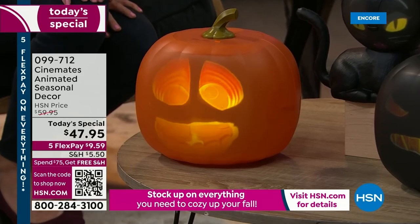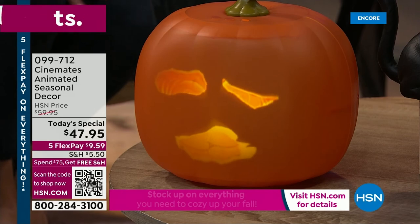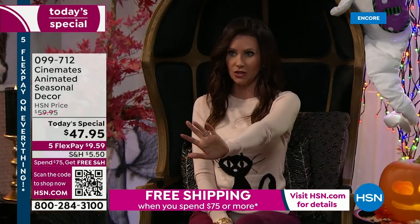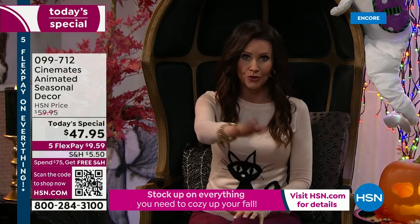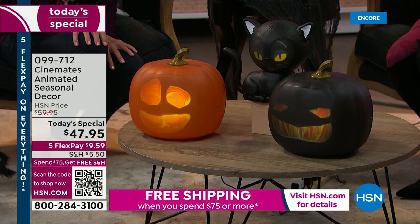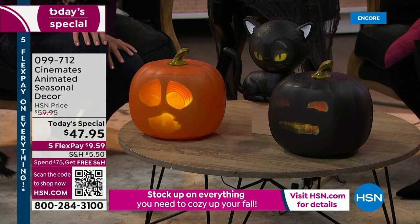I know the phone lines are about to go crazy. If you can scan that QR code right down there at the bottom — all you do is open up your phone or tablet in camera mode, hold it up to the TV screen. You don't have to leave your couch or your bed. You've just got the choice if you want the orange or the black Jabbering Jack with his extra content and extra long cord, and if you want Eek the Cat. These are going to go so quickly.